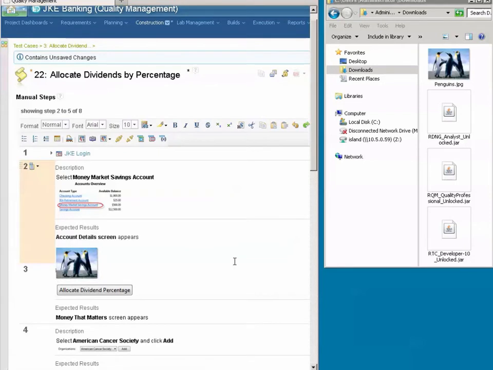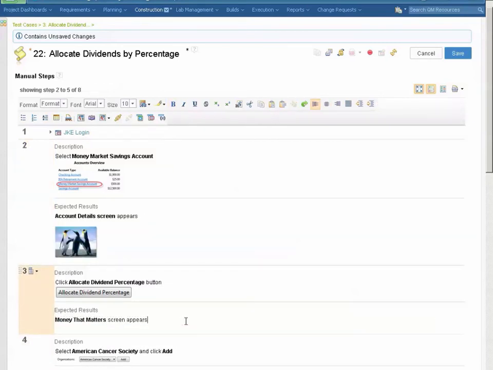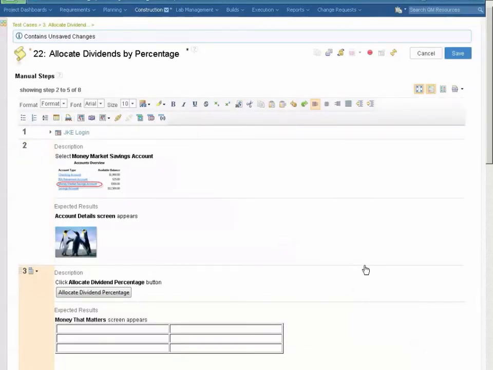So you author your steps by first describing what they should do, provide pictures if that helps, and then describe what should be the result, and again add pictures if that helps. You have a fairly rich toolbar here where you have all of the bold and italics and adding links and browsing for images. You can even add tables. Very easy thing to do. If I want in this to add a table, right here, enter a table, fill in my values.